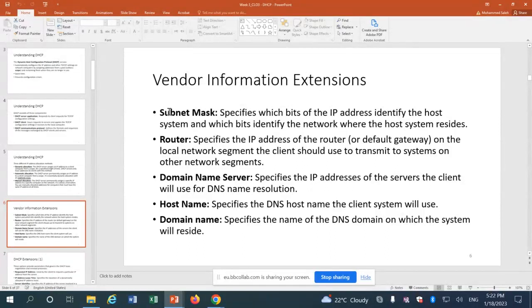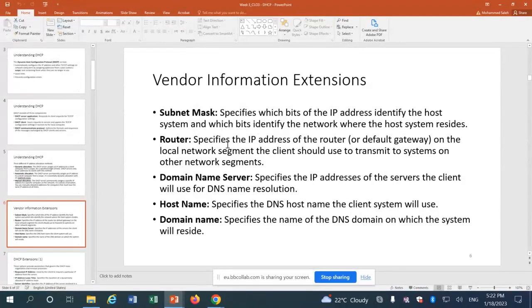Only important servers, important computers, printers. Something that you are sharing.